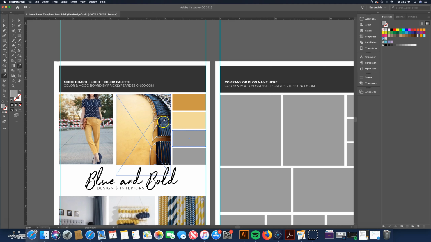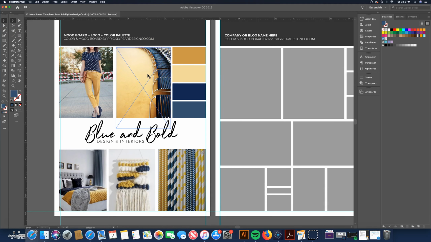And you can see that there's 2 shades of blue, so I want the darker shade. Then I hit V for the selection tool. Select my final box. Go back to I on my keyboard to get myself the eyedropper. And then I want a lighter blue. And with that, you have gone ahead and gotten your entire mood board set up for your client.